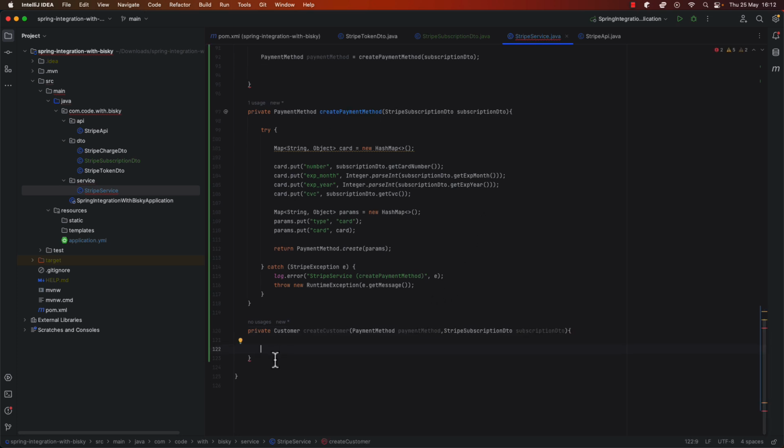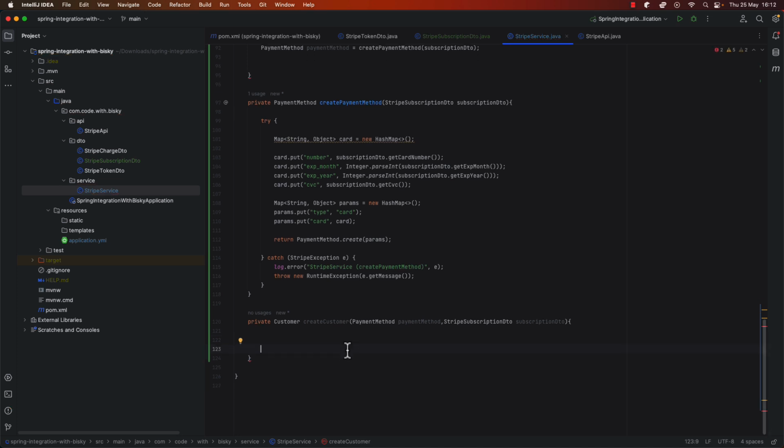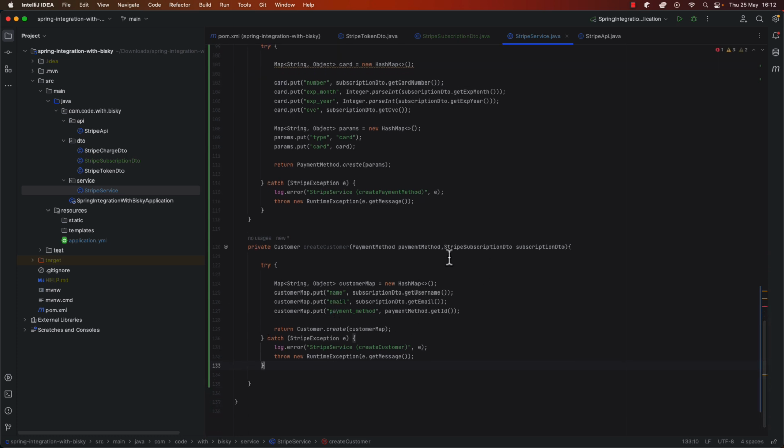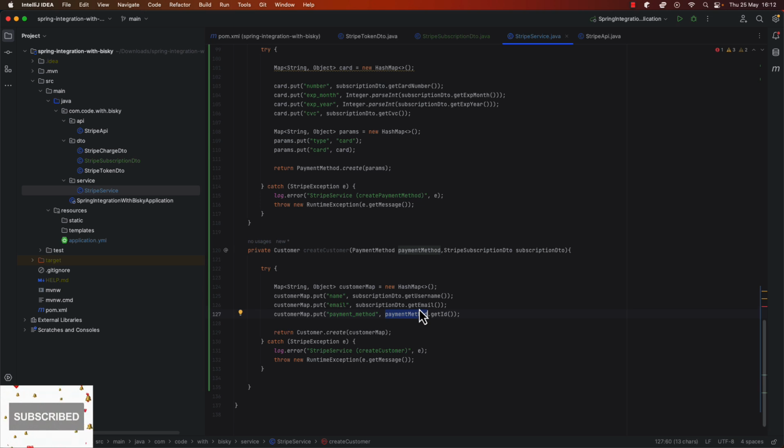So I already shared with you the code to use here. So for simplicity, let me copy it and explain it to you. So this is the code that you need when you want to create a customer. So here we are passing a username, and here this is the email of our customer, and the payment method, which we created.